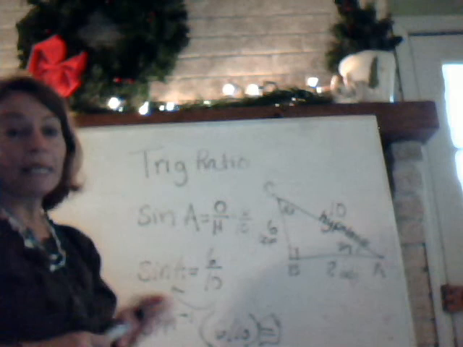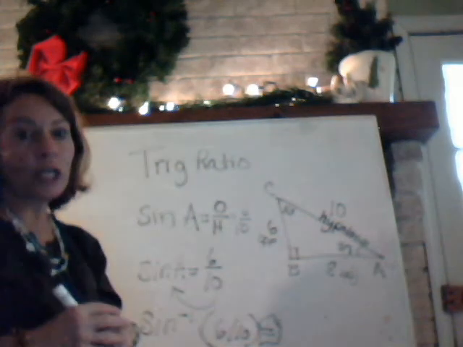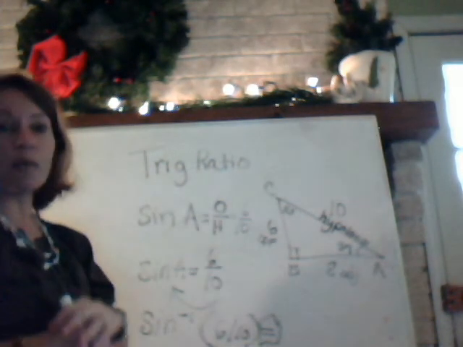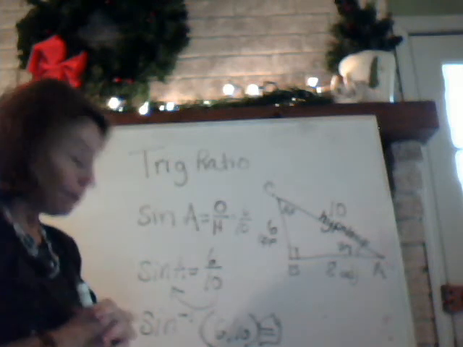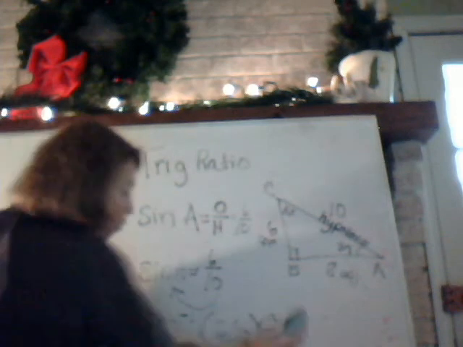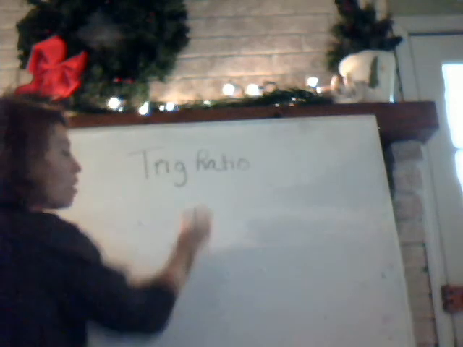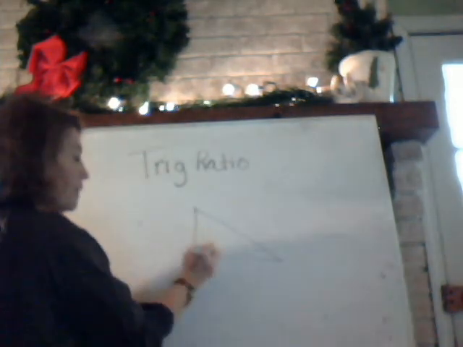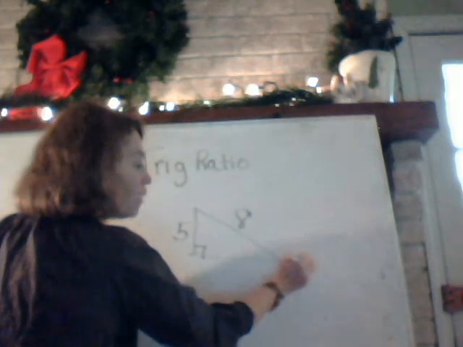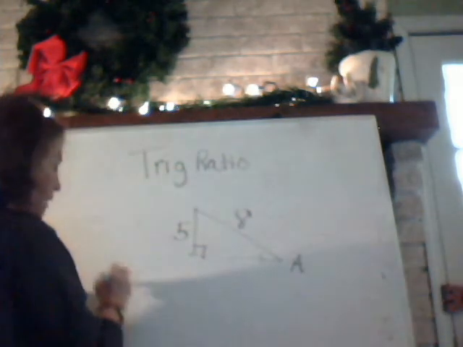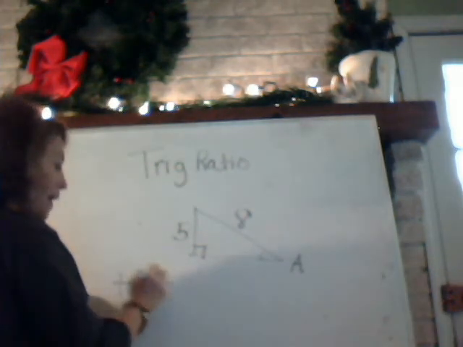Okay? The other extra thing you might want to remember when you're dealing with right triangles: if you are missing a side that you need, and you have two of the sides, what is something you can do to find that third side? Okay, I'll just give you a quick example. If I am trying to solve this triangle, and this side is 5, and this side is 8, and we'll call this angle A over here, and I am asked about the tangent of A.